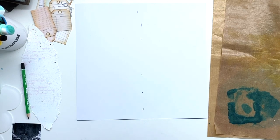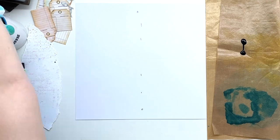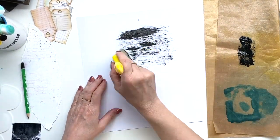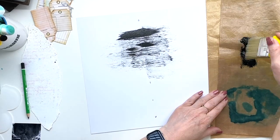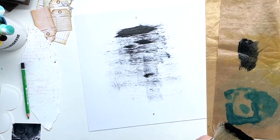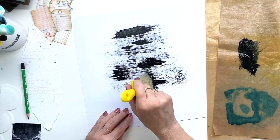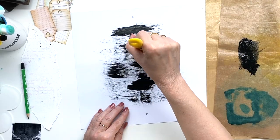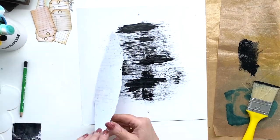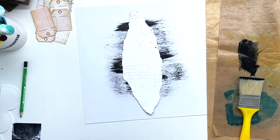because I'm going to do some mixed media now. I decide I want to give some black paint strokes on that paper, and I'm using a white brush and simply picking up little bits of paint and then lightly brushing over your paper, and here and there giving some extra pressure so you can guide it on your own. And I always like that effect very much.